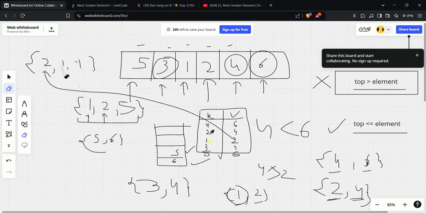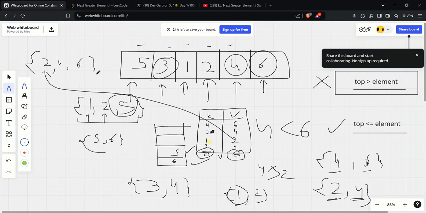Similarly, check for 5. Does 5 exist in this map? Yes, it does. What is the value? 6. Replace -1 by 6. And we are done. This is the answer.